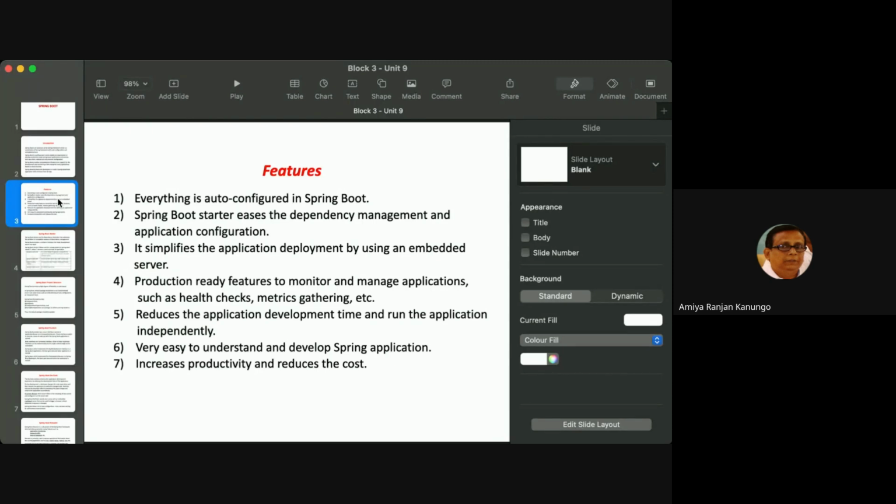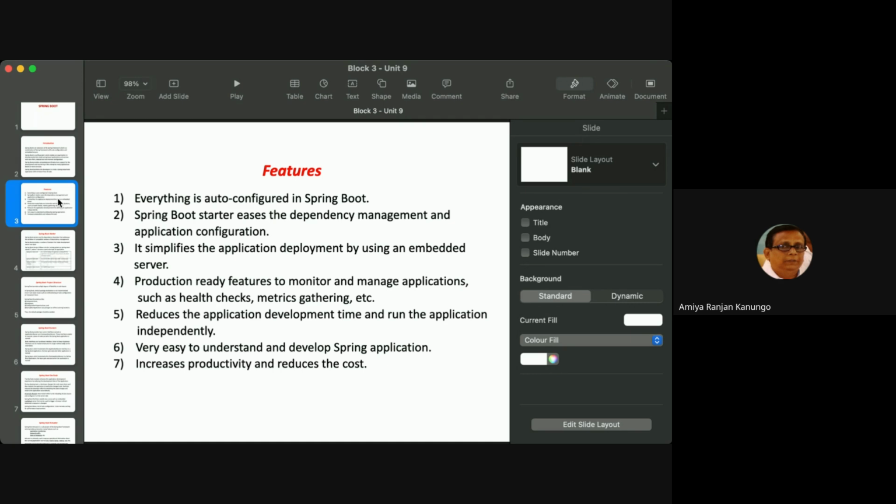Then another thing is production ready features to monitor and manage applications, such as health checks, metrics gathering, etc. Health check means, suppose the user wants to check the health of the application. The application health can be checked and monitored.